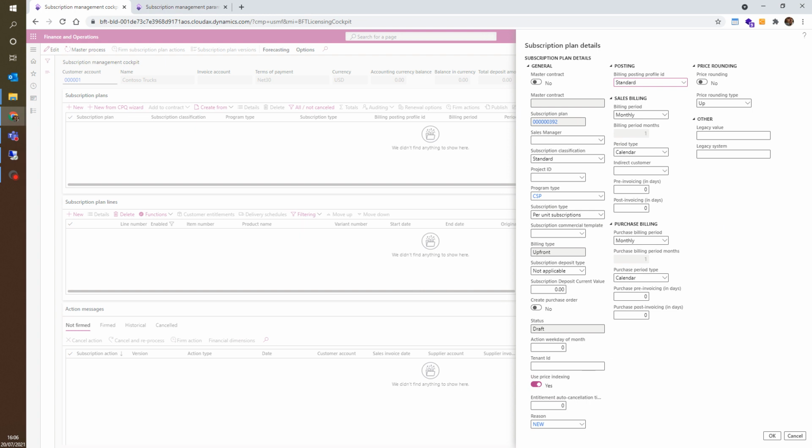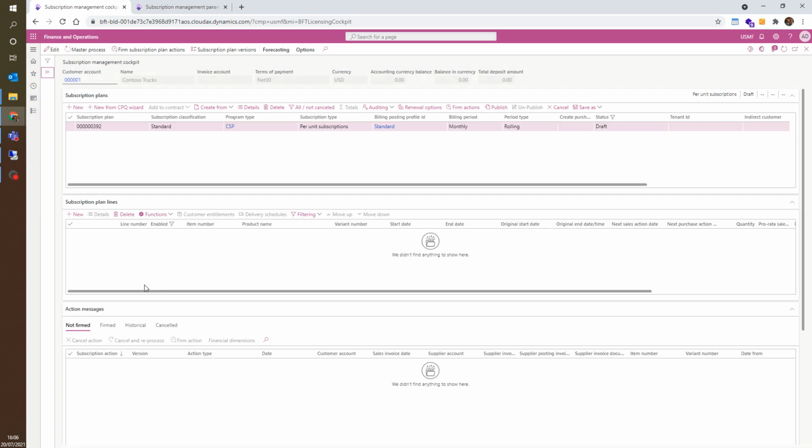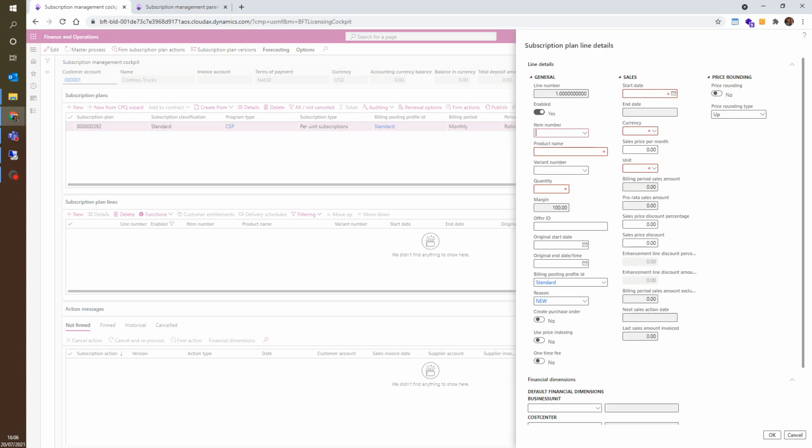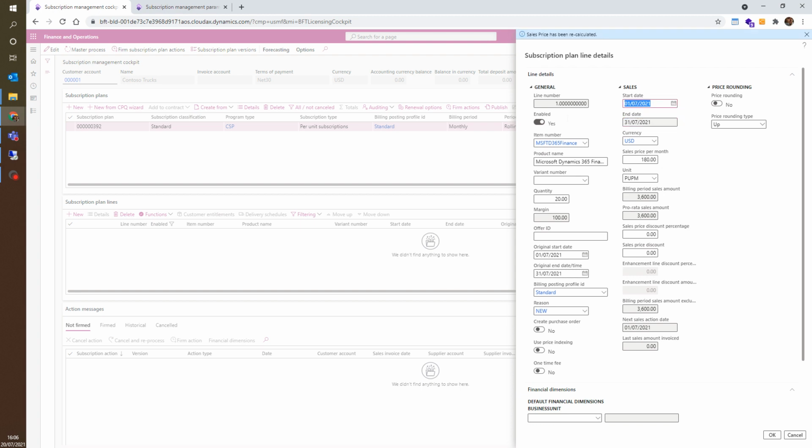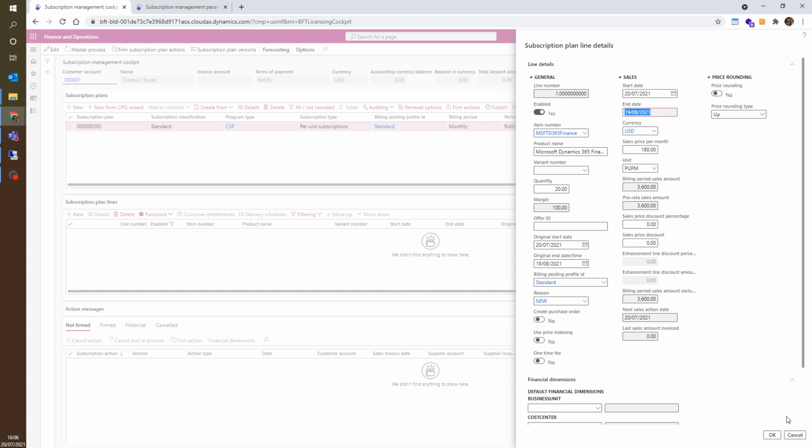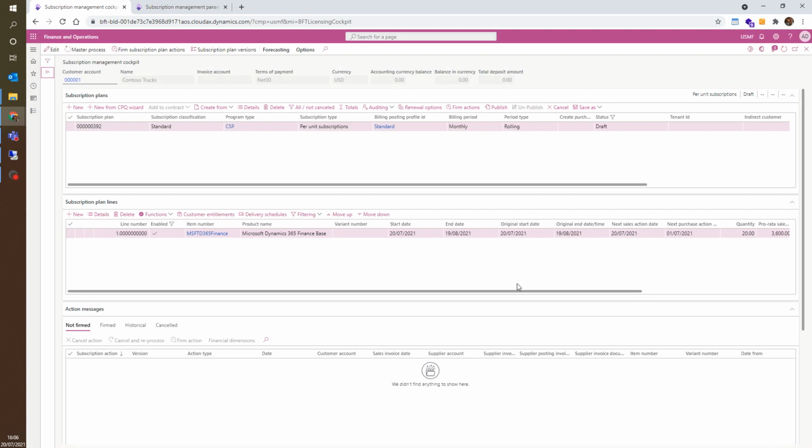It's a standard monthly subscription plan, maybe rolling, and I will create my first line, let's say quantity 20, starting from today. So nothing new here, and then I'll go ahead and publish.